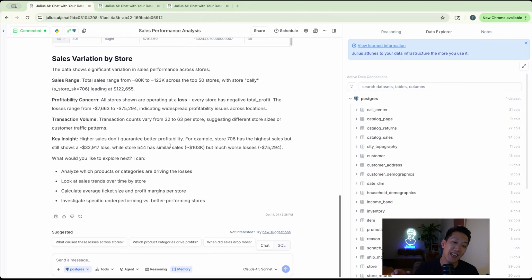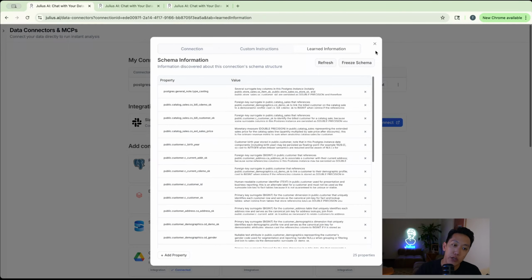But again, I would say if you do want to pull from live data, the best way to do it is by using the data connectors, especially if we support the data connector or warehouse that you have your data stored at. One other thing I'll touch on here is that as you continue to use that data connector over time, Julius will actually learn about the different tables, different columns, and the different ways that you join those tables and columns together, right?